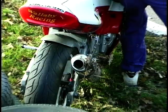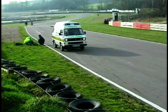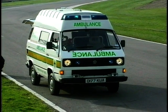Not too bad with the numbers out on circuit because it's the beginning of the season, it's good weather. Mallory's a good circuit, we've got a lot of bikes out, but we've only had one off. My other ambulance has actually taken them into Leicestershire this time. Right, but he's not too badly hurt? Possibly a couple of broken bones, but we've got to have a high suspicion of a C-spine injury, so they've actually made him a spinal case.